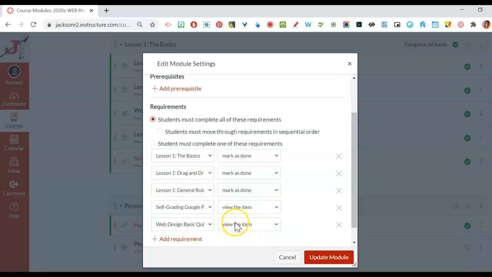So here I could say they have to just submit the quiz and then they can move on to the next thing. But I could say they have to score at least something, and I could set the quiz where they have retakes, so they would have to keep doing it until they got the proper score. But I could just say submit assignment. So they could go in there and just submit it blank if I don't have all the questions required or whatever.